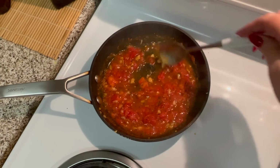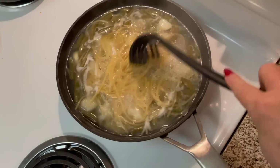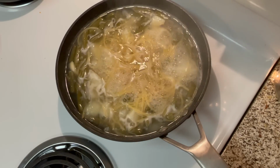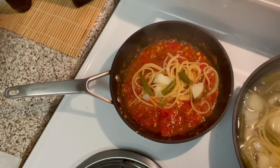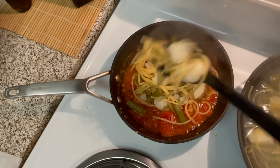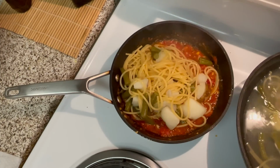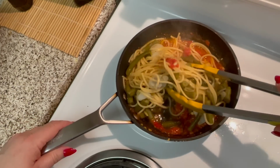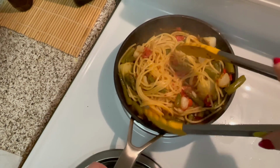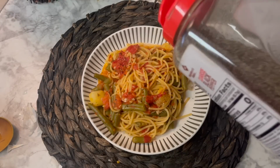But otherwise, the flavor is delicious. I love using fresh tomatoes. It is so bright and full of flavor. And the spaghetti noodles are ready, and I think I timed this almost perfectly. I think I would maybe do the potatoes about a minute less, but they're not falling apart, so I think this is actually going to work out just fine. This looks so delicious to me. This is definitely my kind of meal.